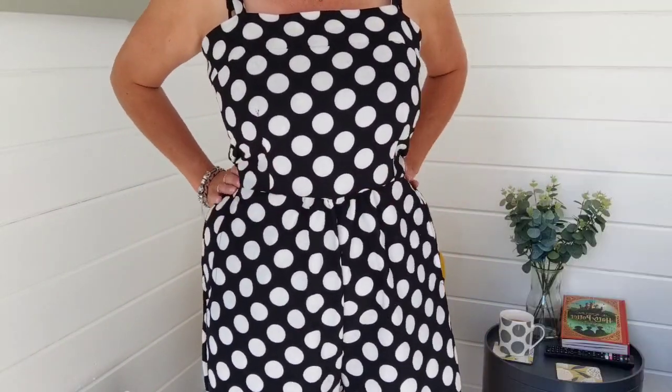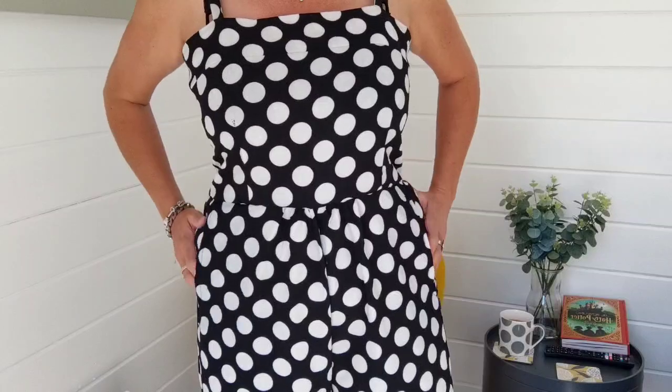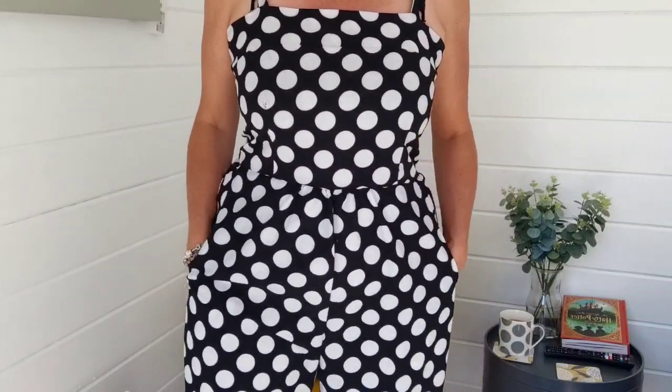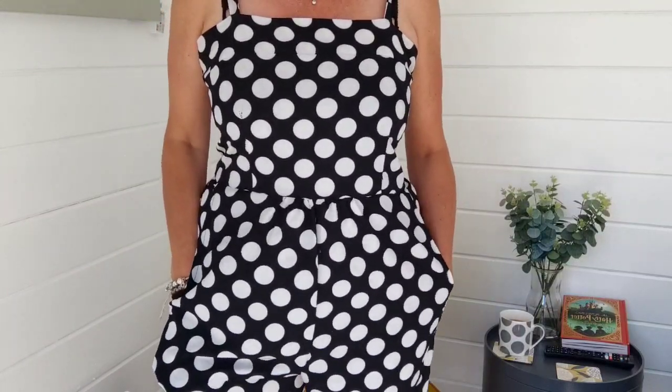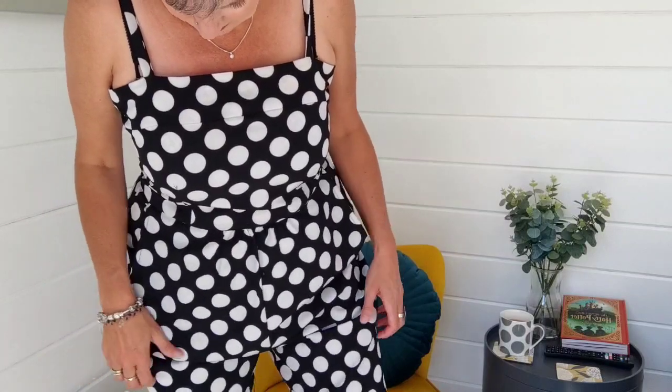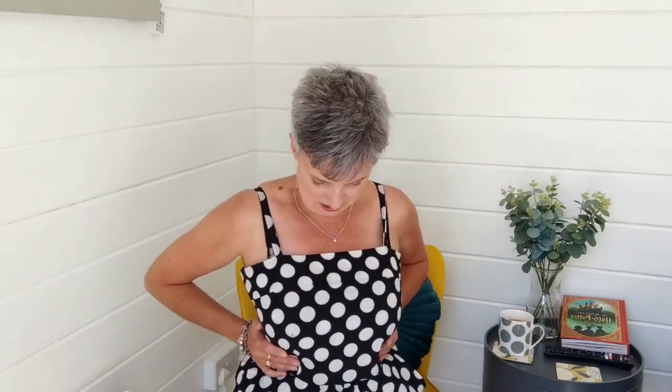The fit on this is very odd — it's very tight around the bust. It's okay but not great. I think it's a McCall's pattern that came free in a magazine a really long time ago. I love the slant pockets and the fabric, but I saw it in my wardrobe this morning, put it on and if I'm honest, the fit isn't exactly brilliant. I can see all my tan lines and it's a little bit too tight.